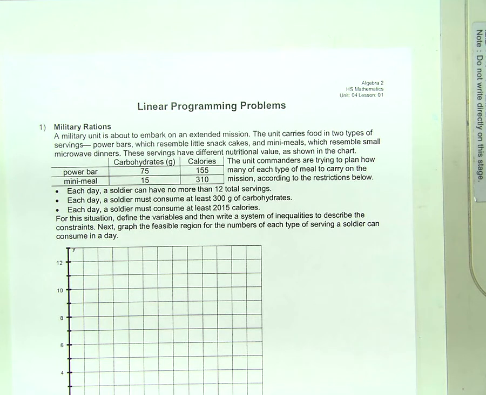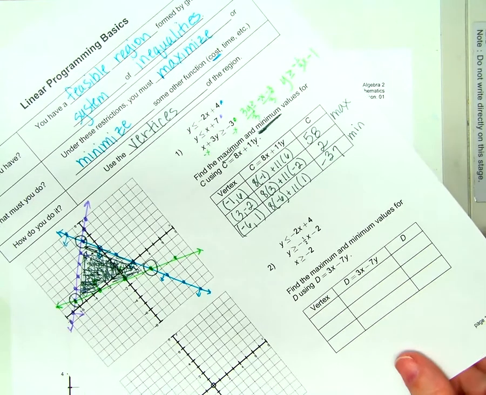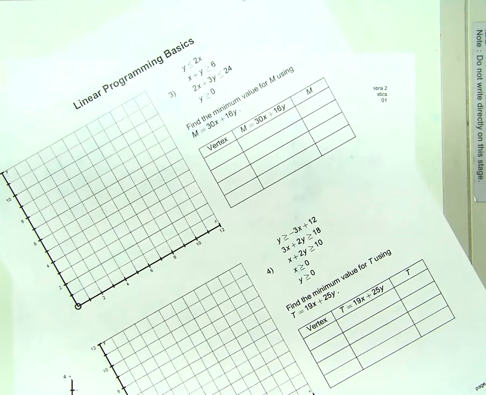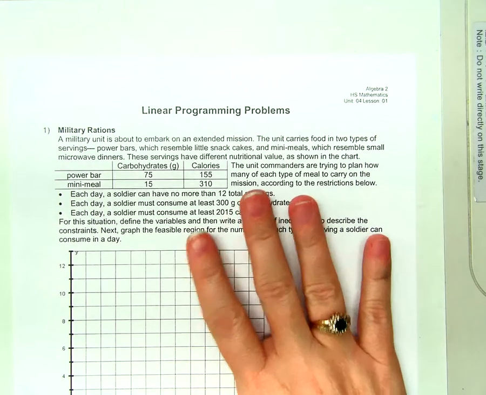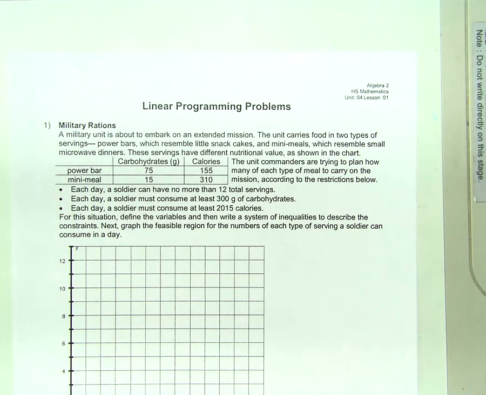Why did I give you 2 and 4? I had already copied them, not realizing I had misplanned. Okay? So I went ahead and gave them to you so you could do them for extra credit if you wish. Okay? But just to be clear, I need everybody to be clear. On this page, you are doing 2, 3, and 4. And on these pages, you are doing number 3. Got it? Then let's work on number 1.